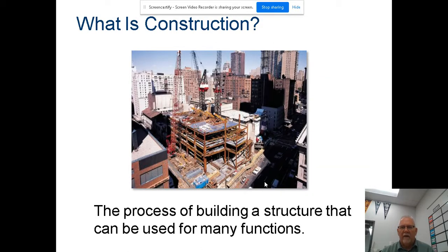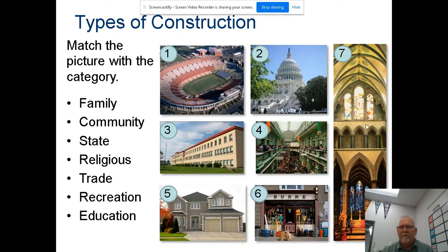First one, we're talking what is construction? Well, basically, it's just that process of building something that can be used for many functions. And maybe it's to live in, to learn in, to work in. This could be a parking ramp in a big city to park cars. It has a purpose, has a function, that type of thing. Types of construction you might see. You're going to see a lot of different ones here.